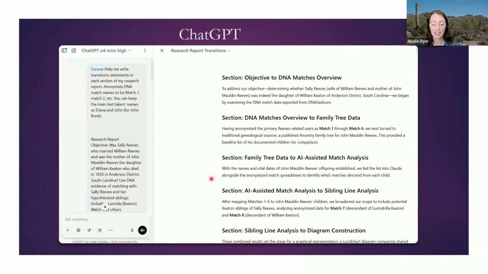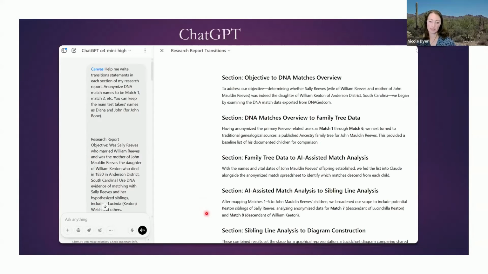So it's giving an overview of what was done with a chronological transition showing one step to the next. And it's using that chronological transition structure for the next section, leading through the research process that was done. After mapping matches 1 through 6 to John Malden Reeves' children, we broadened our scope to include potential Keaton siblings.